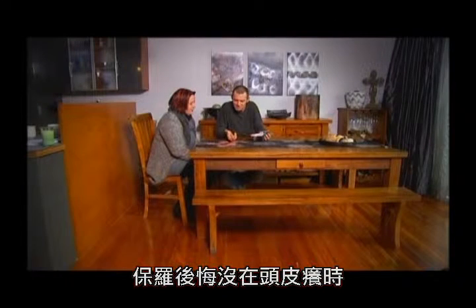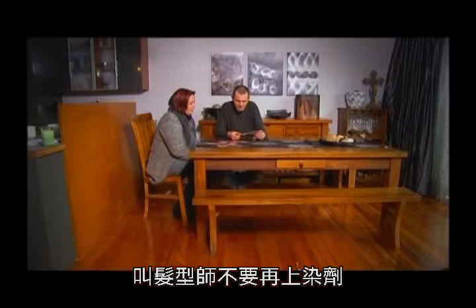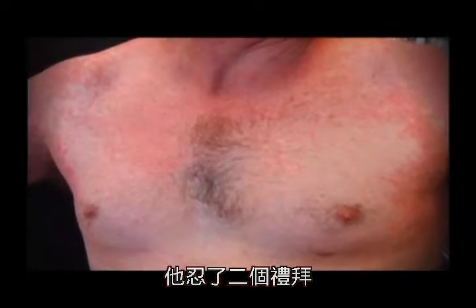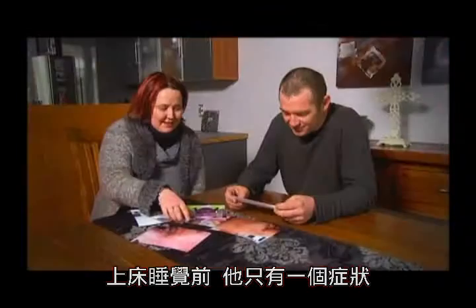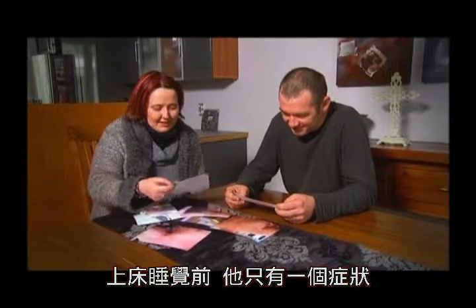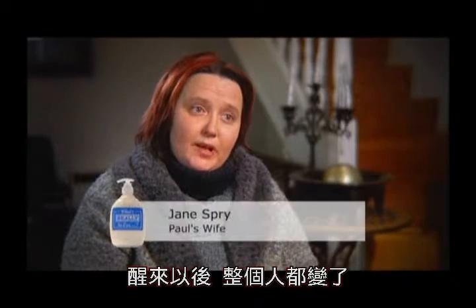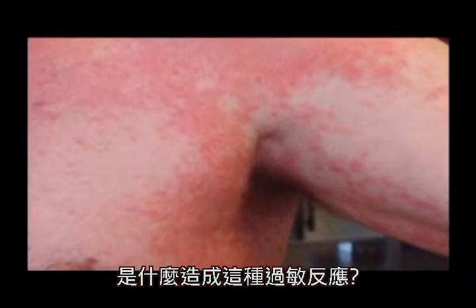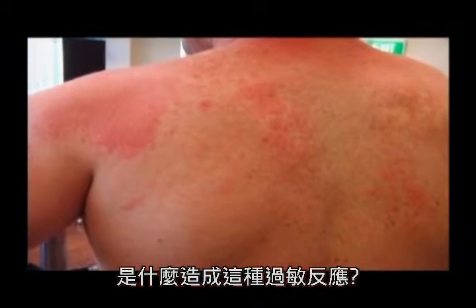Paul wishes he'd told his hairdresser to stop applying the dye as soon as his scalp began tingling. Instead, he endured 2 weeks, battling a reaction he felt he couldn't control. I was going to bed with my husband with one symptom and then waking up the next morning, he looked totally different. The transformation was so scary. So what could have caused a reaction like this?